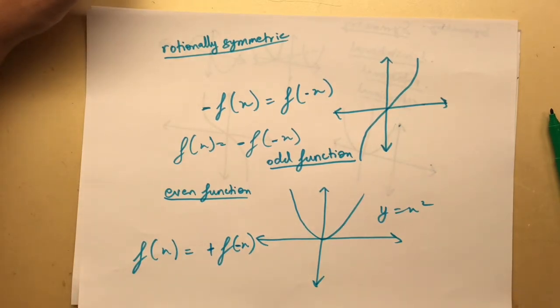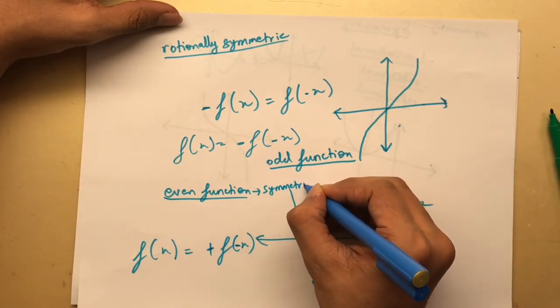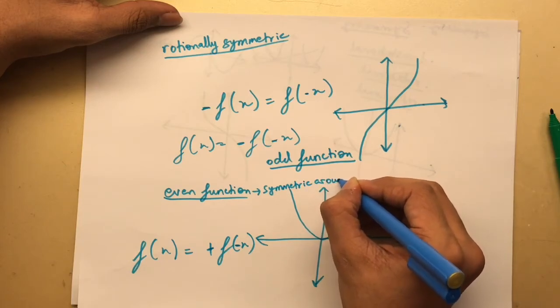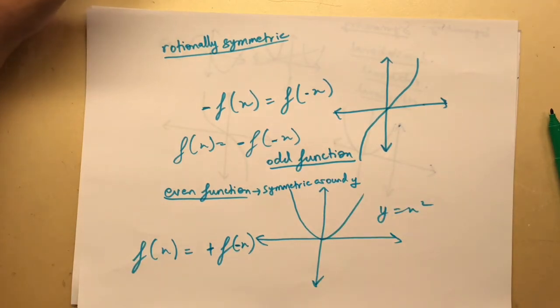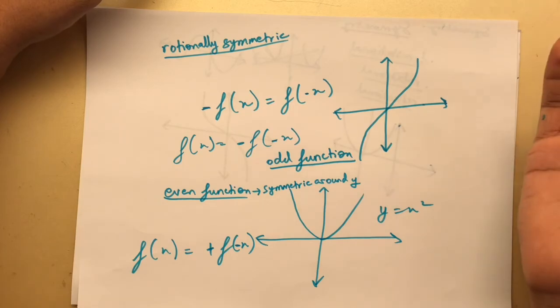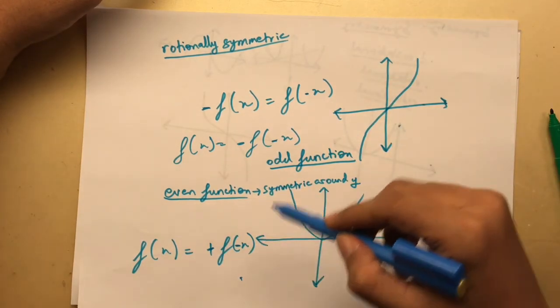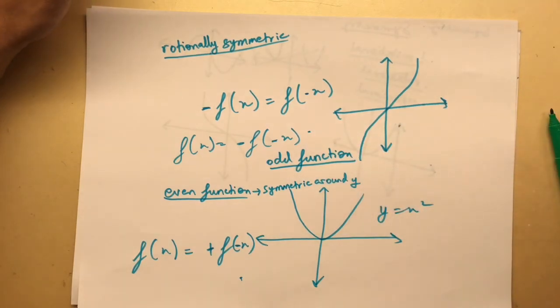And why is that? Because like I said, an even function is symmetric around the y-axis. And what is the transformation for a reflection along the y-axis? That is to make f of x f of minus x. And so if f of x is equal to f of minus x, then that means that the function remains the same around a reflection in the y-axis. And so that's an even function, and the earlier equation is the defining equation for an odd function.